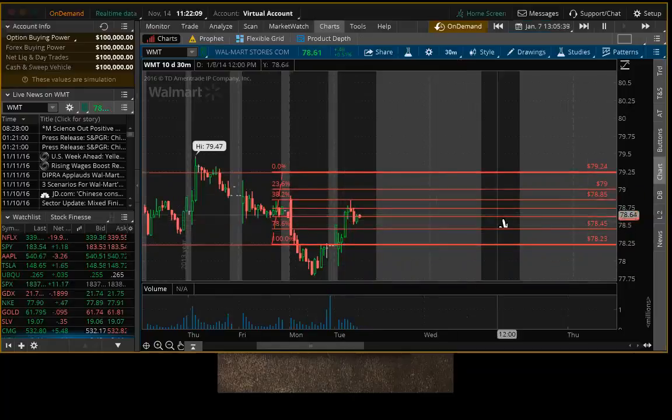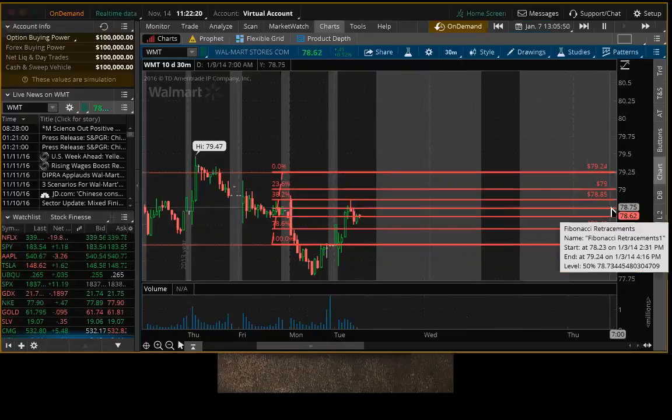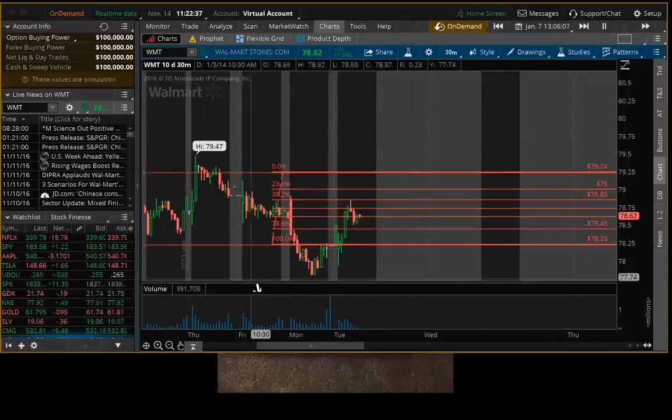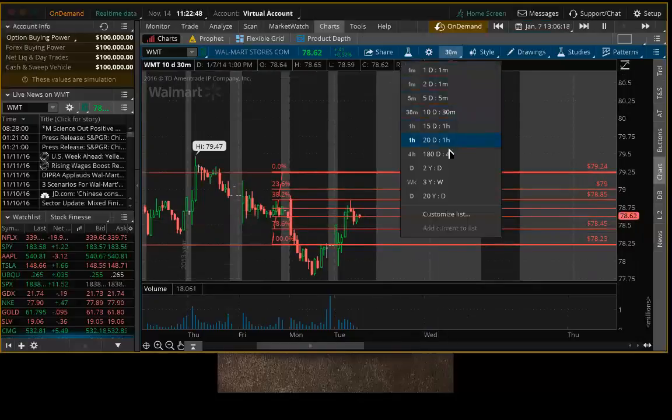When you take that into account, look at the price level. If it rises above 78.61, it's going to be headed toward the next price level, 78.75 here on the right. If it breaks through 78.85, it'll be headed towards 79 and so on and so forth. If it goes down, it'll be headed towards 78.45 and 78.23. Okay? So now, I don't know what I feel like because it could go anywhere. So I'm going to zoom out to the 180 day.